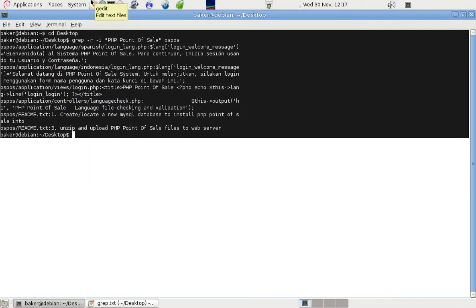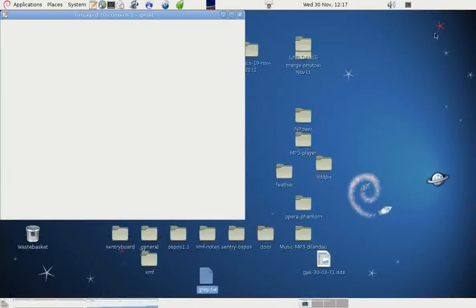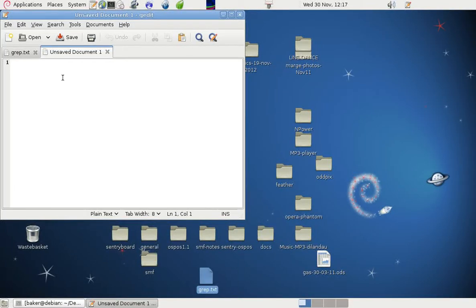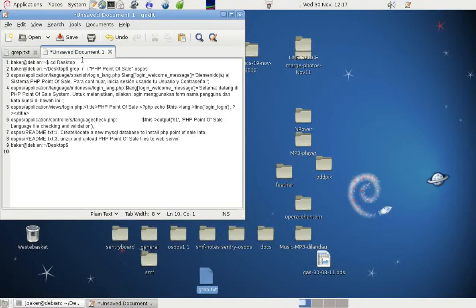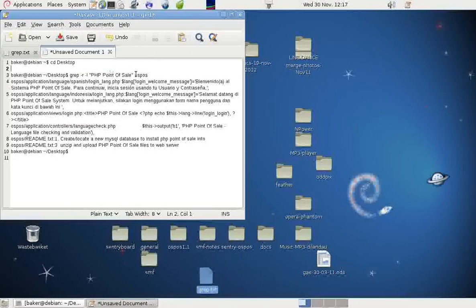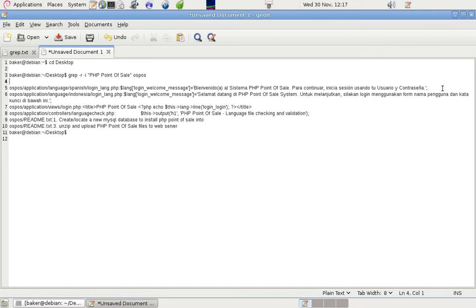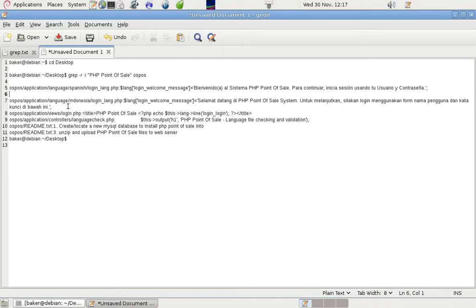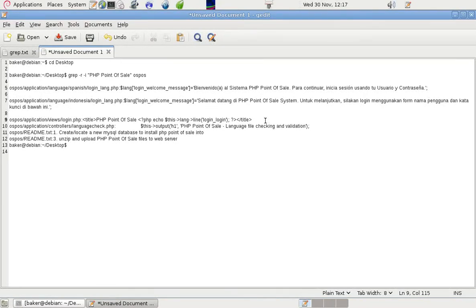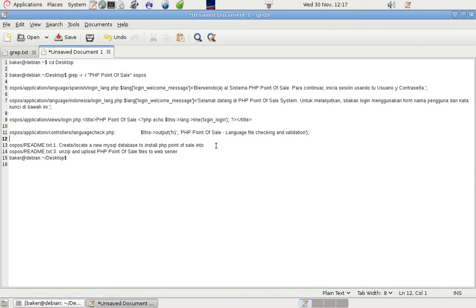If I open this text editor, paste it into there, then I can put some spaces in, and we can look at this line by line, and it will be very clear what we're looking at and where the particular instances of that phrase, that text string, are.